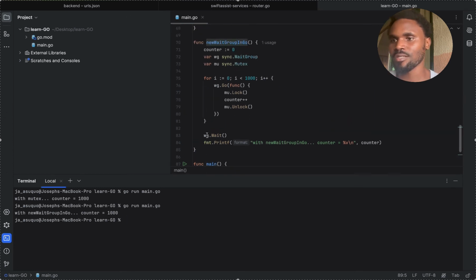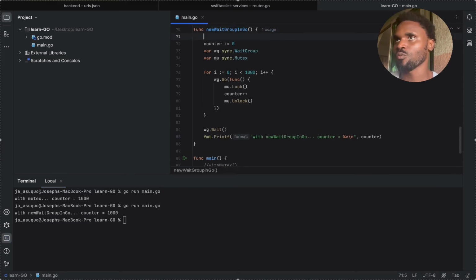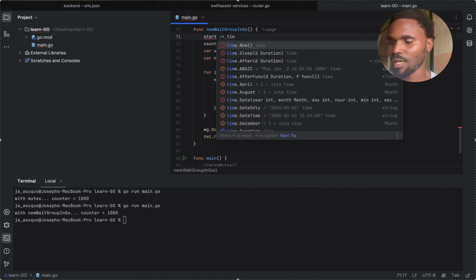So now let's play around with this. Let's see the time taken, because we want to see which is faster, right? Let's just do start time. We're going to do start equals time dot now.